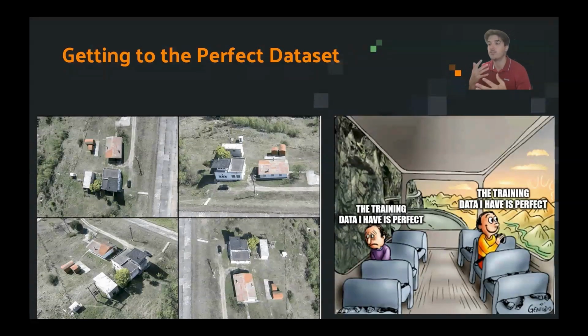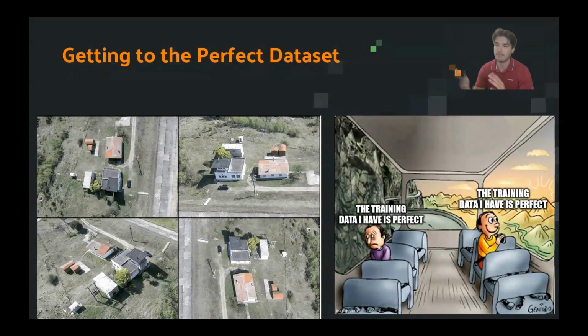This is because due to different angles, height above the targets, location of the targets in the frame, it's just hard to get enough context for the model to learn in a way that is going to be usable in the field. One of the next problems that we have here relating to this is there's inherent biases in the data collection process that the drone operators are not aware of. Typically, the people that are collecting the data are these drone pilots, and they are not the machine learning developers.